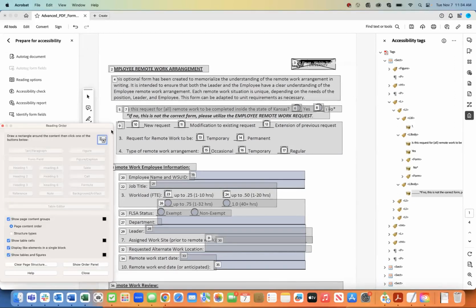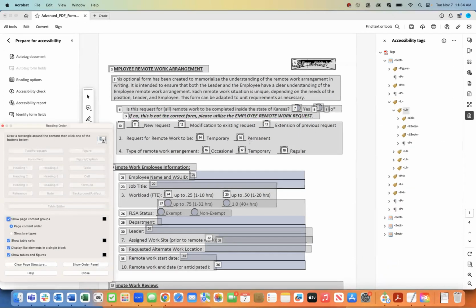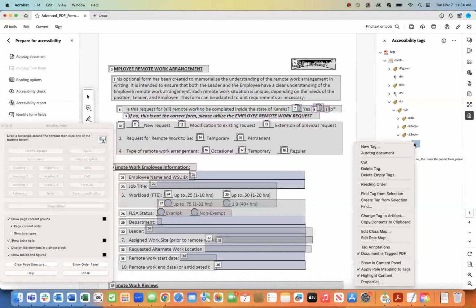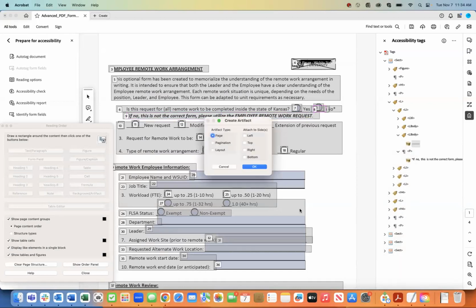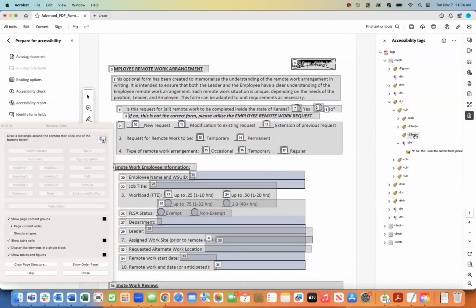So with my reading order tool opened, you don't have to select from above. You can come below as well. I'm going to come below and see if I can isolate the asterisk line on its own. Yep, we don't have the line there. So I'm going to go ahead and text paragraph that. I'll bet that's it right there. It is. Okay. It split off the line into its own thing, a list body of its own. Right click, change tag to artifact. Don't really need it. Delete the tag.